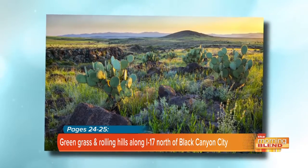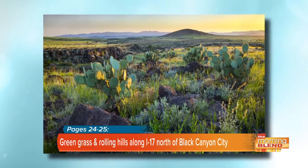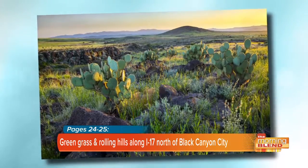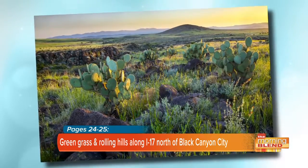This almost looks like this has been altered. Yeah, I thought it looked like Ecuador. Right, and that's why we went out and did that. But we don't alter them. That's just how it looked. Kind of like that artsy, retro look. You mean Instagram filters? We don't use those. You don't use Instagram filters in the magazine? No. You don't put like puppy dogs on the flowers or anything? Once in a while we'll pull one of those out of our hat. That's not a thing. Okay, good to know.